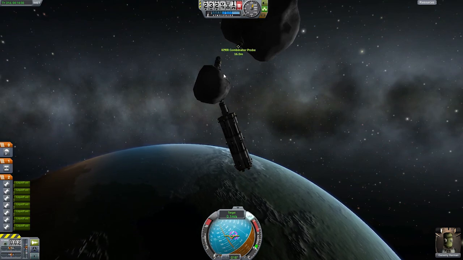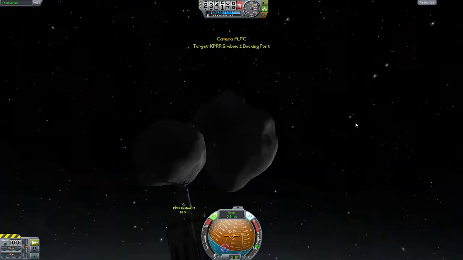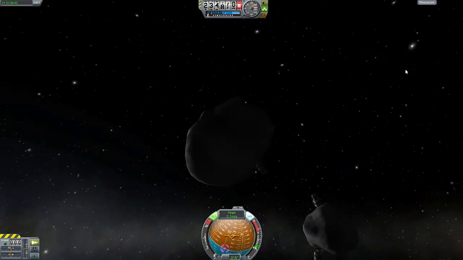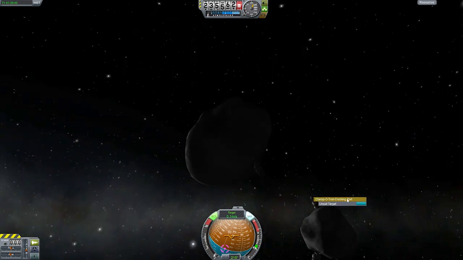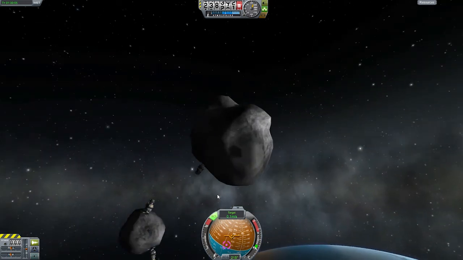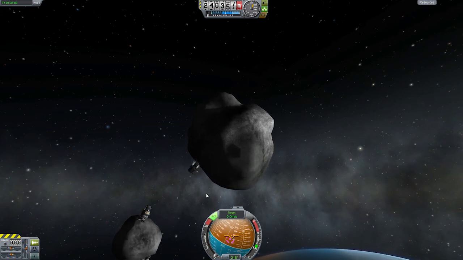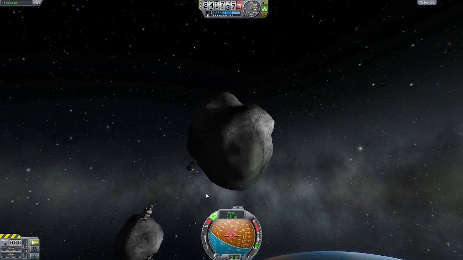Need to lock this in place anyway and try and move it with the other asteroid, which is going to be difficult as hell because, well, it's an asteroid. So let's see if I can turn that whole asteroid in that direction by gentle pushes, and then approach at 0.1 meters per second. That seems like a good speed for an asteroid rendezvous.